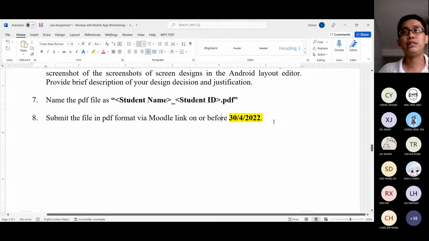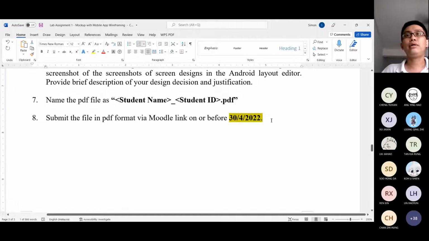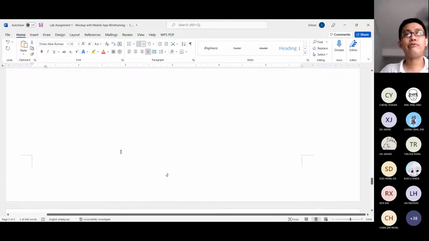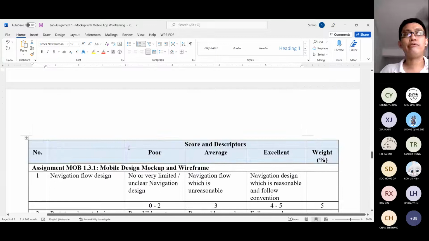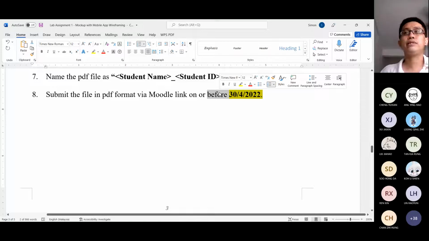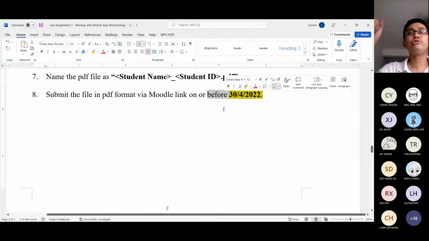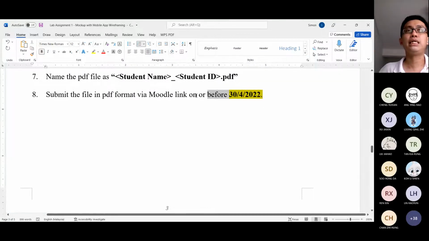So far we have set the tentative deadline to be on the 30th. So it's about 2 weeks from now. So next Saturday. Later on, I'll give you a Microsoft Form for you to submit. Later on, I'll add it to this file, and I'll also announce it on Teams and on Moodle. Sorry, I think no need for the form. I think I'll use Moodle for submission. I'll create the link for you to submit to Moodle later.